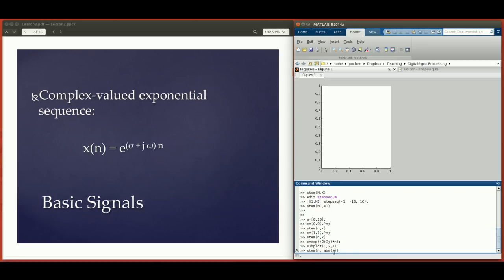So for a real number, the absolute value is always positive or 0, right? And for complex numbers, the ABS function gives you the length of that complex number. A complex number is basically like a two-dimensional vector, and a two-dimensional vector has a length. So the ABS function gives you the length of that vector. So now that's the amplitude.